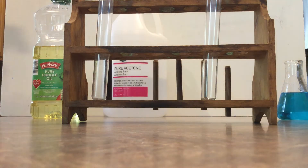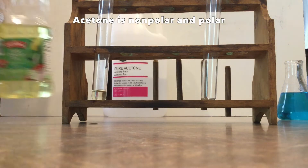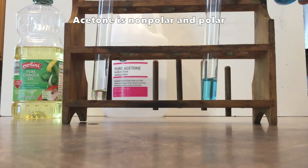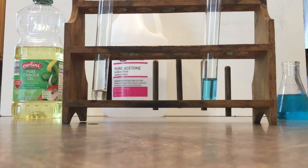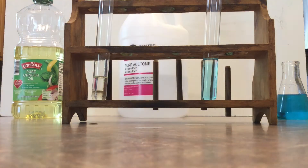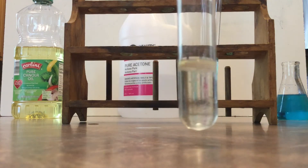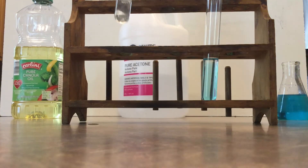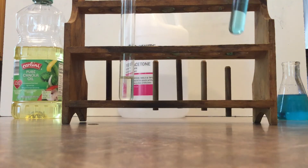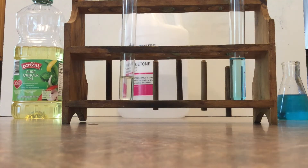Let's get back to the situation I said was a little complex. Technically, acetone is both nonpolar and polar — it exhibits properties of both because of the way its molecule is structured. I'm going to take canola oil in the left test tube and water in the right test tube, and add some acetone to each to see how they behave. As I add the acetone to the oil, at first you can see there is a layer, but as I shake it up they mix and dissolve — like has dissolved like, although it is a little hazy. And looking at the acetone mixed with the water, they appear to have mixed well. Again, like dissolves like.